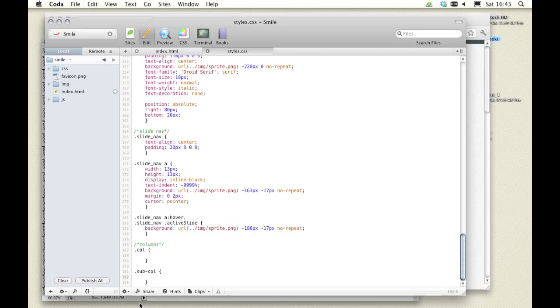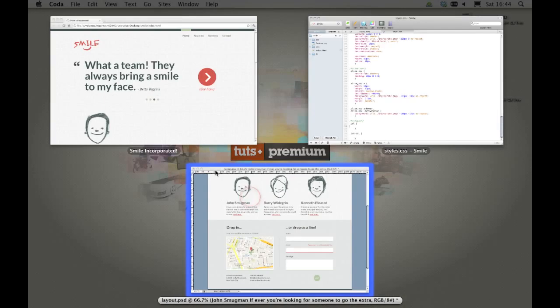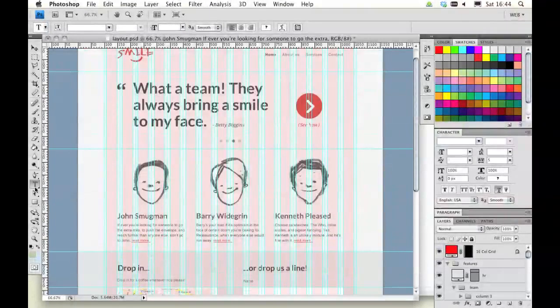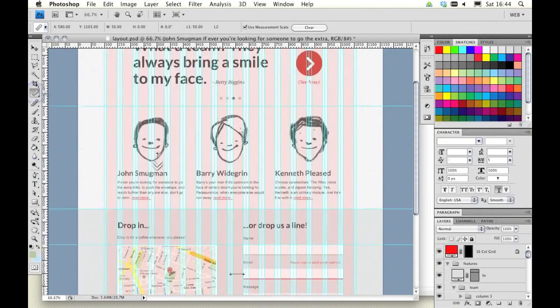Now each one is going to need a width, so we'll go back into our PSD, we'll bring up our guides and our grid and remind ourselves of the dimensions. Now you'll recall that we used the 960 grid framework, and we could in fact use the CSS that's provided with that framework had we not used the grid in a sort of arbitrary way.